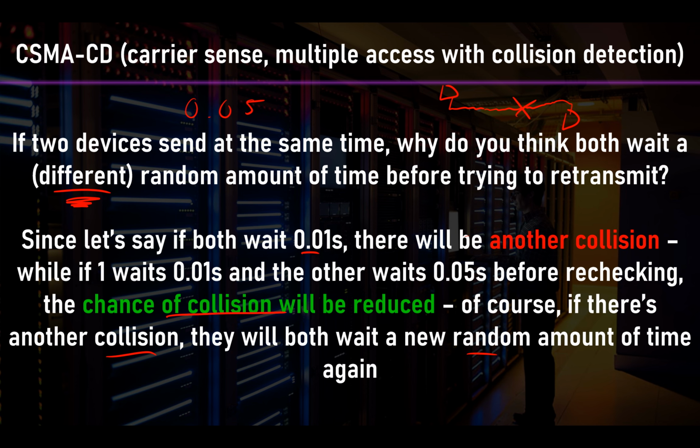However, if you have a large bus network with, say, hundreds of devices, then you can actually have a problem where you get a build up. Let's say you have two devices that are trying to transmit, but it causes a collision. And then, because they're having to wait and retransmit, maybe at the same time you then have another device that's also trying to transmit.